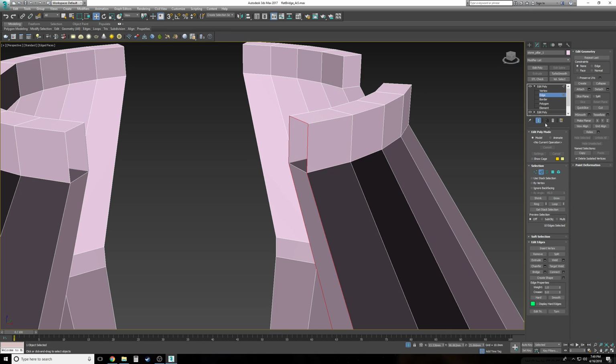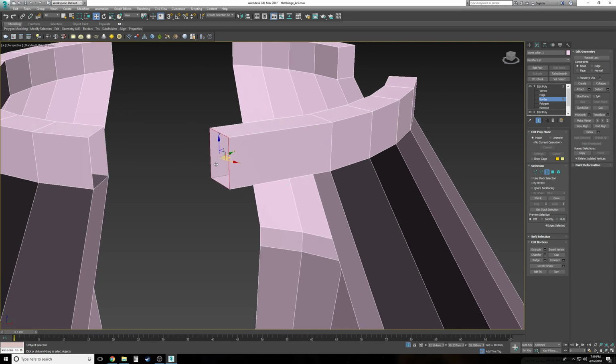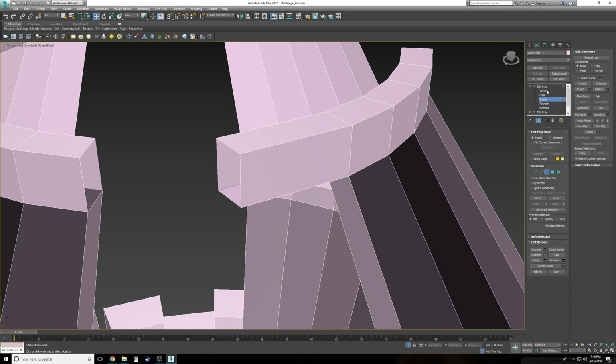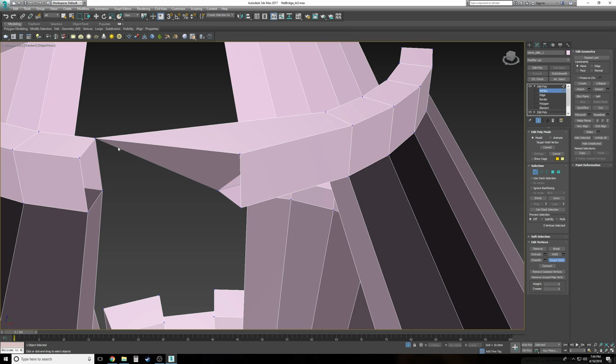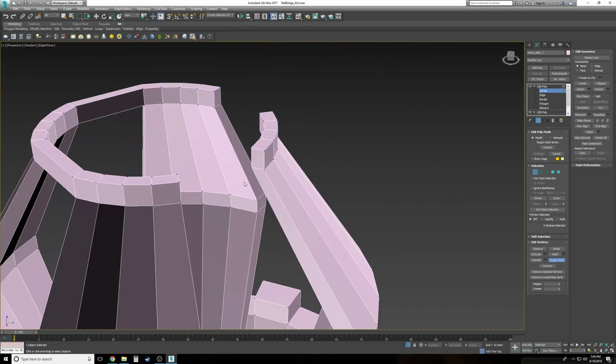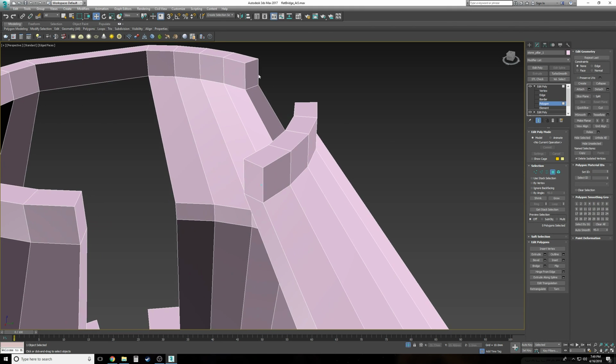Edge. No. Border. And you can actually just go in there and go target select, target weld rather, and just drag them on over. And drag them on over. And drag them on over. It's coming. It's coming.